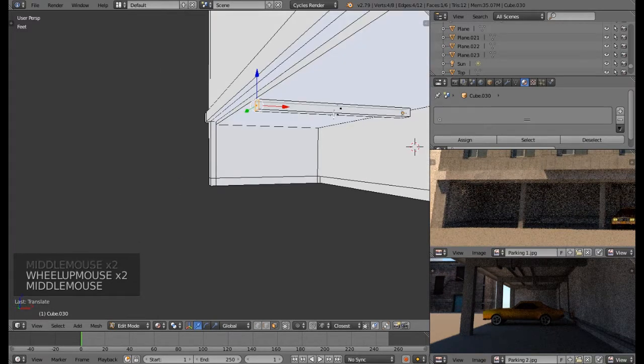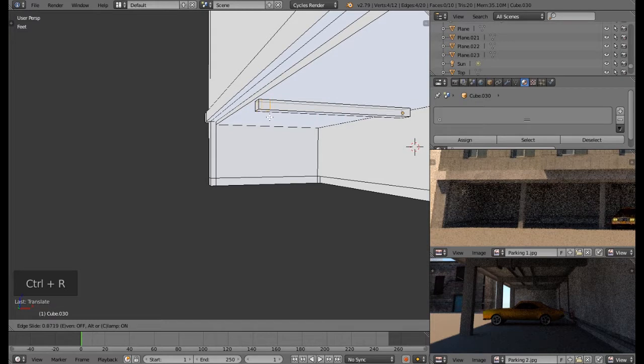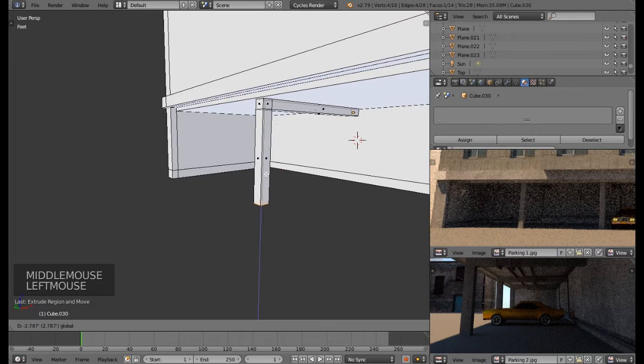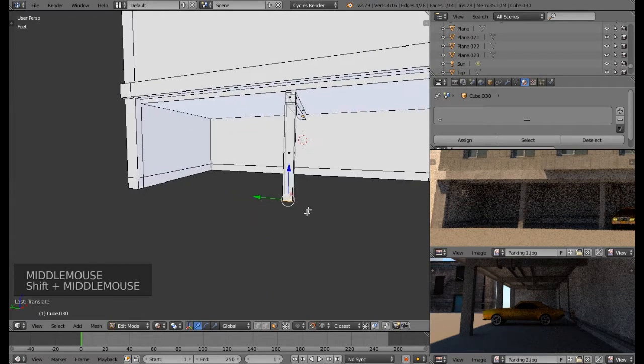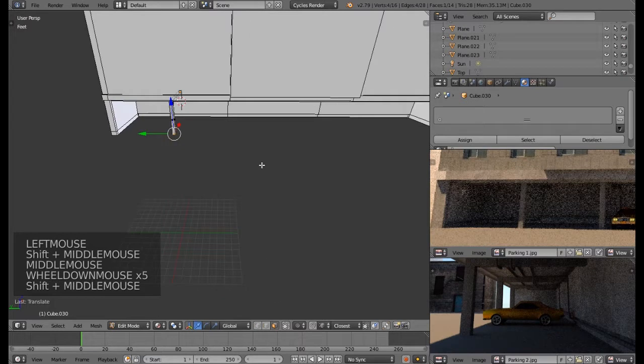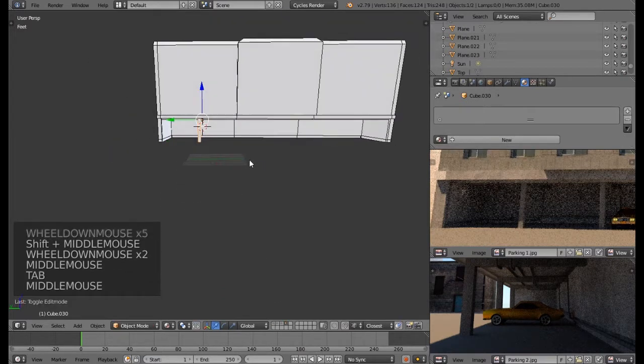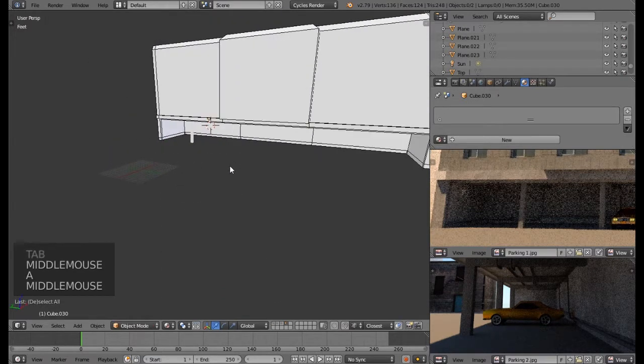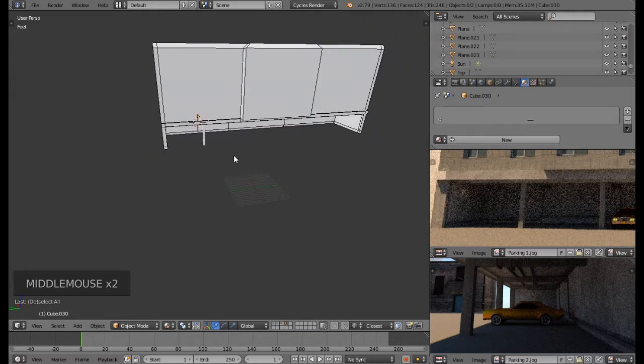Okay, let's insert another edge loop, bring it here, and I'm gonna extrude this face down on the z-axis here. Okay, bring it down. I'm gonna activate the snap and bring it here so that we can have these points aligned with each other. Gonna deactivate the snap. I think we need to scale it up a little bit.